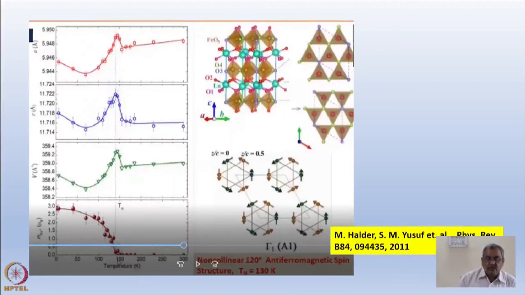So I just discussed with you two examples, because if one goes through the literature, there will be thousands of papers where all the major neutron sources like ILL Grenoble or SNS Oak Ridge, and also our own reactor Dhruva, a very large amount of research is going on magnetic materials and their microscopic structure, not only because of our interest in the fundamentals of them, but because their macroscopic physical properties are of interest for magnetic memories and many other applications.